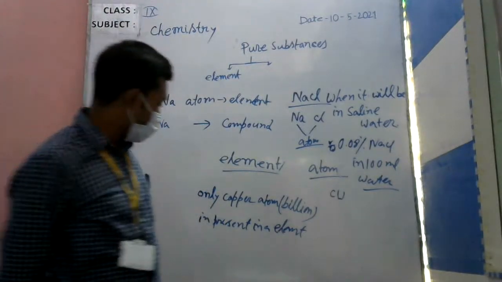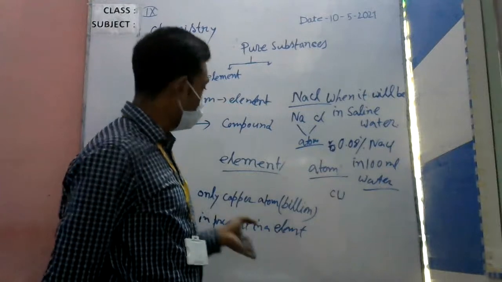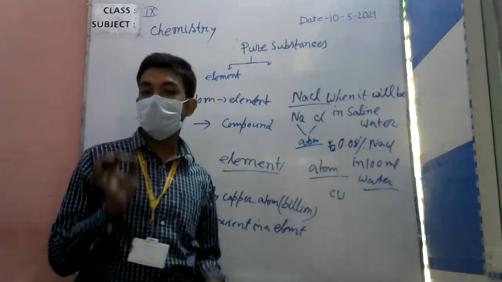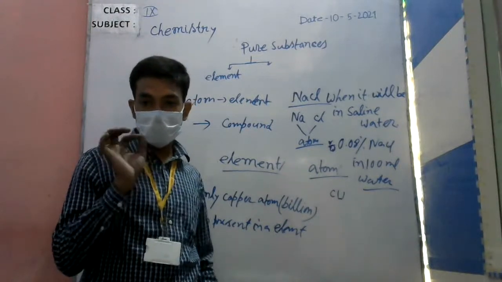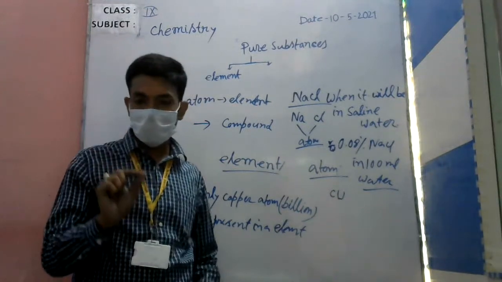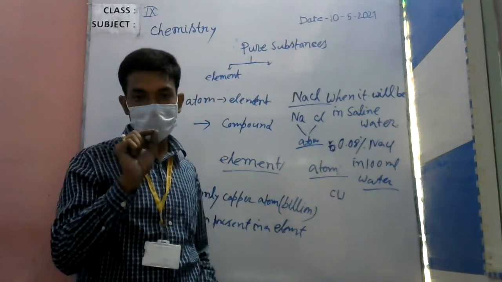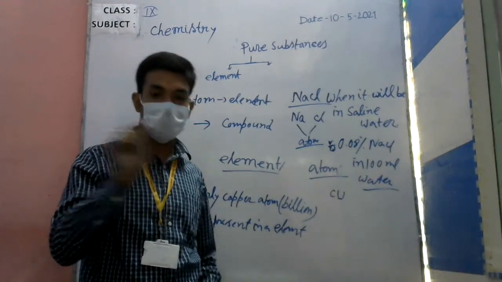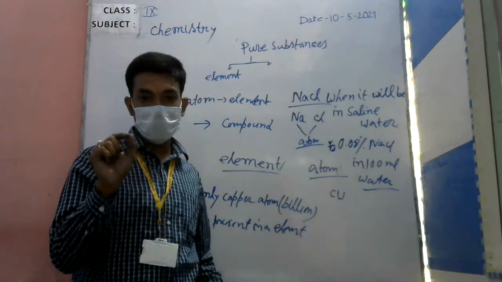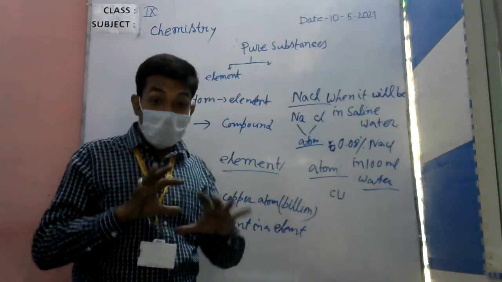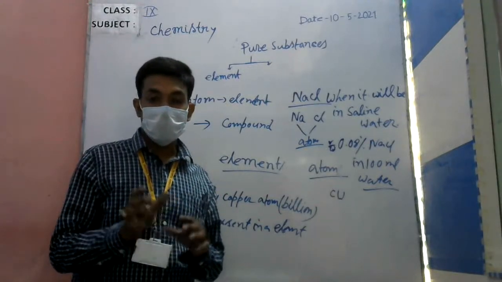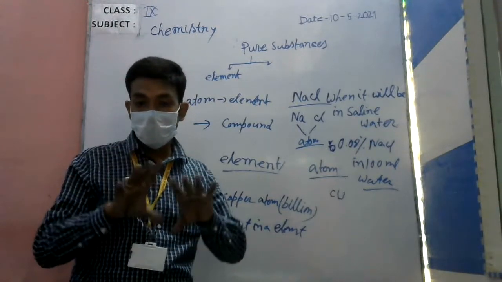Divya is saying good morning also. You have a question: what is the difference between atom and element? An atom is a tiny part of matter. We also call it the smallest part of a substance, for example sodium atoms, chlorine atoms, hydrogen atoms, helium atoms. And an element is a number of billions of atoms. A number of billions of atoms will make an element.